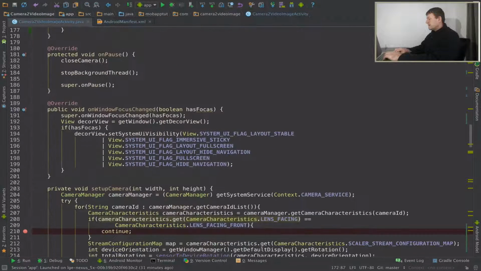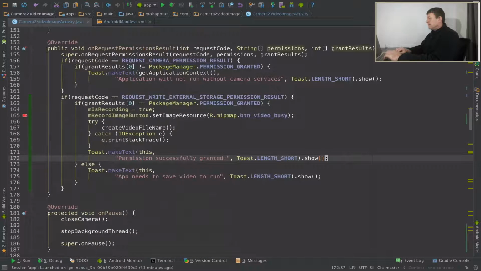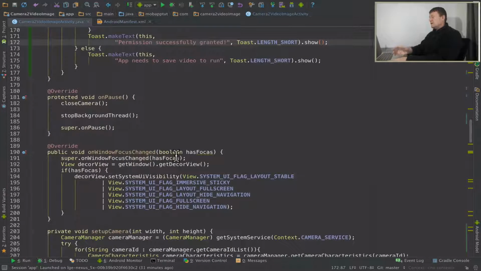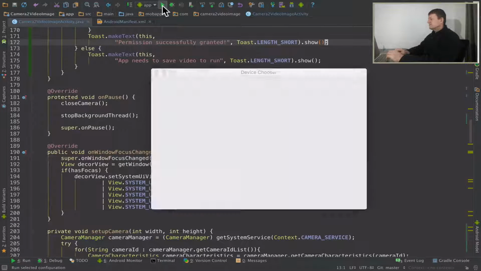Okay, and I believe that's it. That's all we want to go ahead. So we've put in the code for 3 things. We've created the folder we want to store the videos, we've created unique file names for each video we want to record, and we've made this Marshmallow compatible. And as you can see, the Marshmallow code does take a bit of code just to make this Marshmallow compatible. Okay, so let's try running this and see if our write storage permissions do work.